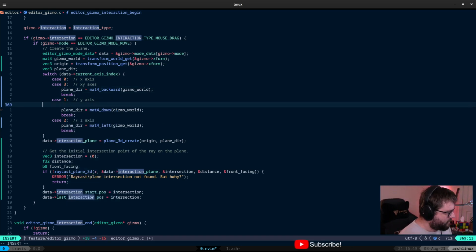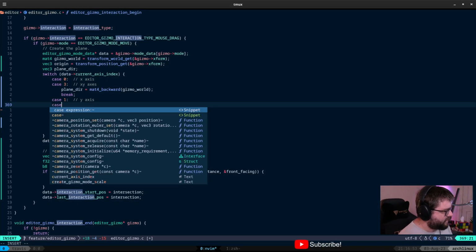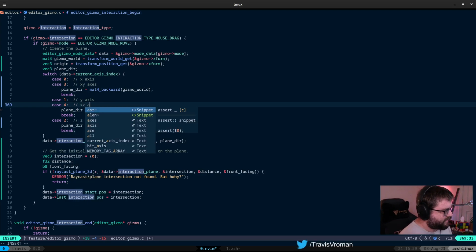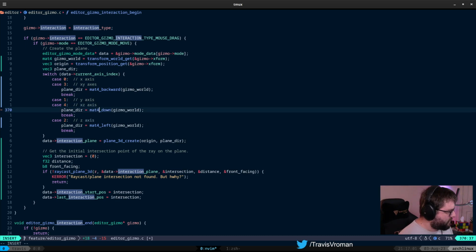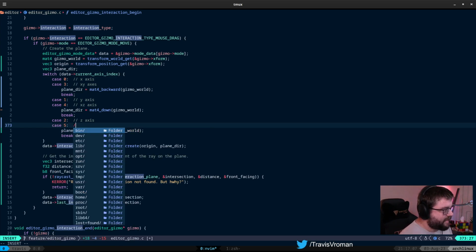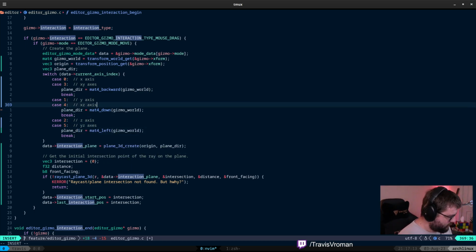And then we want case 4, which is going to be the xz axis. And then down here, we're going to say case 5. And in this case, we're going to want the yz axis. Right? And so right there, that knocks out 6 of our axes.